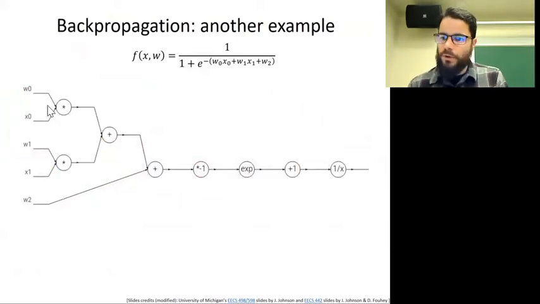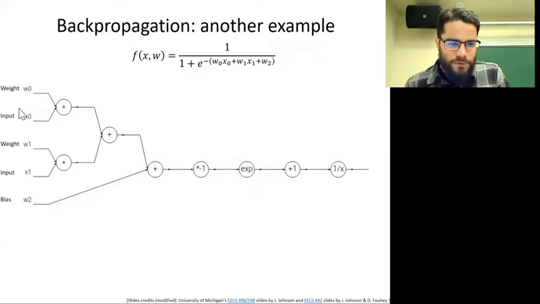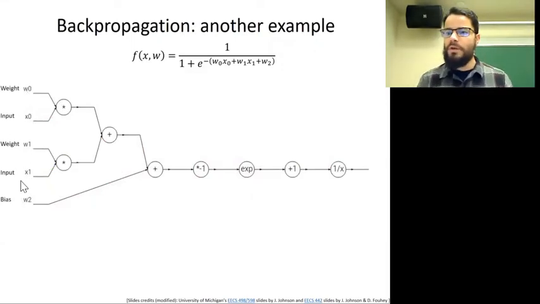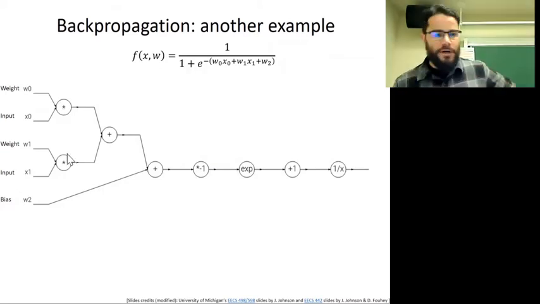Very good. So let's look at another example still with scalar inputs. As you can see, we are calculating the sigmoid function here, and you remember that the sigmoid function is 1 over 1 plus e to the minus score. And in this case, the score here is the multiplication with the weight matrix, and W2 works as a little bit of a bias, okay? So we have W0, X0, W1 and X1, and also W2. We want to know how much each of these parameters is influencing the final loss, okay?